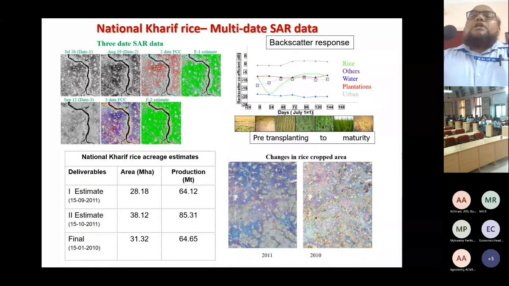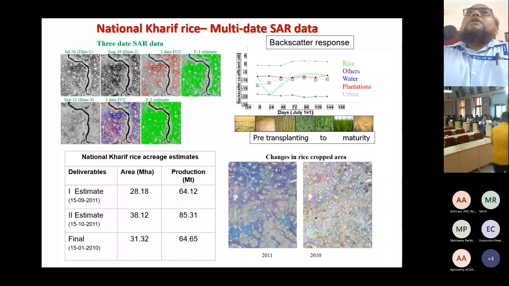And likewise, we get the backscatter differences as and when the crop grows, and the temporal changes in the backscatter characteristics of the crop are measured, through which we identify the particular crop. And each crop will have different backscatter characteristics. And at certain times we should also know remote sensing is not the answer for everything. Remote sensing we can use as a tool along with our subject background.